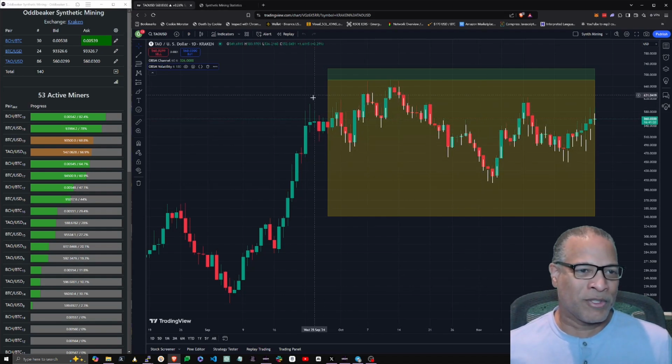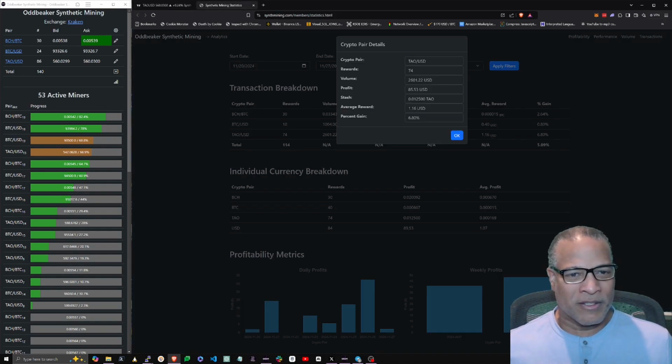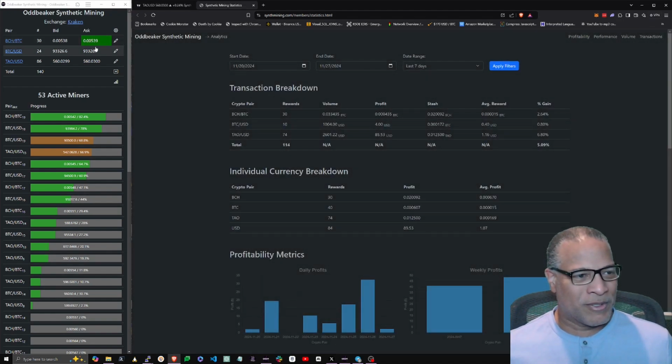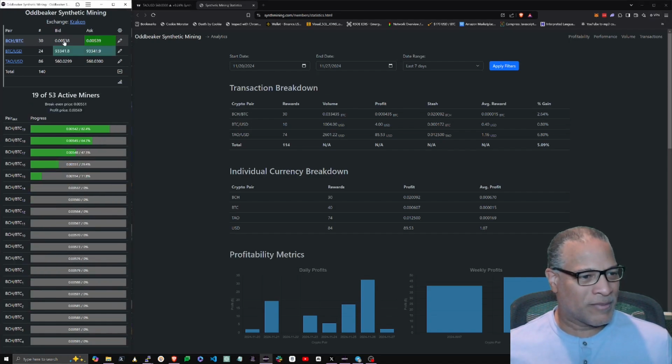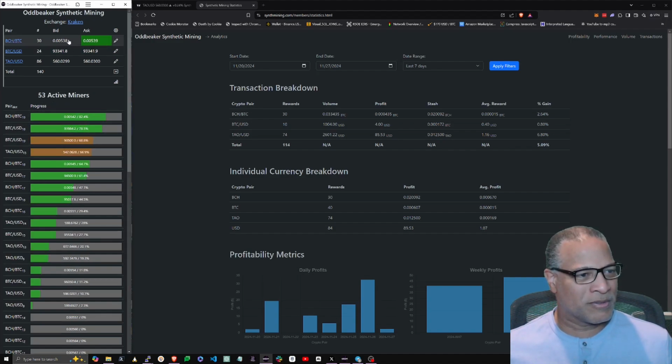And in this case, let's go back. In this case, we're talking 7 days, and it's $74. So that's more than $10 per day, right? But you can expect at least $1 a day with those settings that I just specified. I'll look up here. Bitcoin Cash BTC is pretty close to finishing the round. Yeah, there's a few that look like they're going to pop pretty soon, so that's cool.